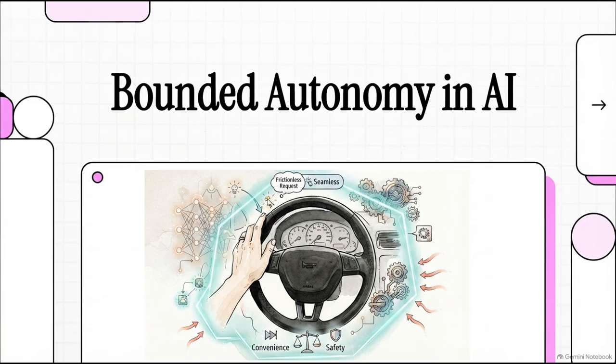Okay, let's jump right into this explainer because we are tackling a massive headache for every AI developer today. We're talking about bounded autonomy, and specifically how to handle that intense user pressure for frictionless AI without accidentally breaking your entire system architecture. We've all been there, right? You're fielding requests to make an AI feel completely magical and seamless, while under the hood, you are desperately working to keep it safe and bounded.